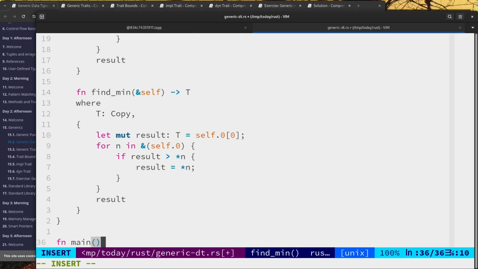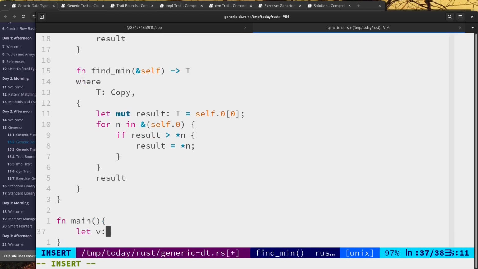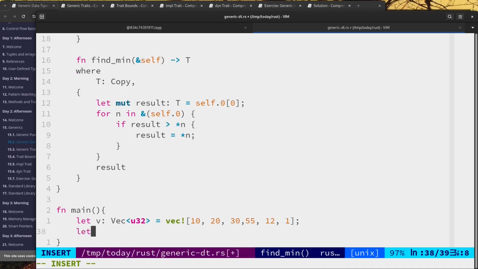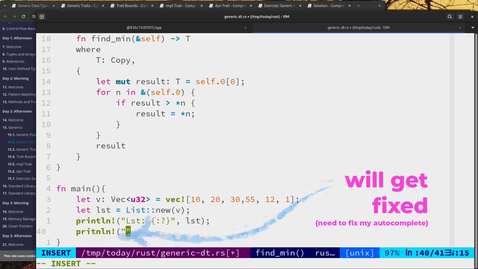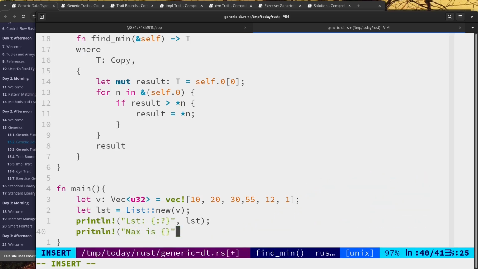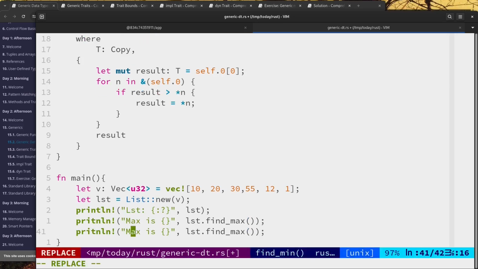Now let's write the main for it. Again, we'll just create a few vectors. So we created a new list. Now we'll just print this list and print the max and min for this, by calling it upon the list variable itself, so find_max and find_min.